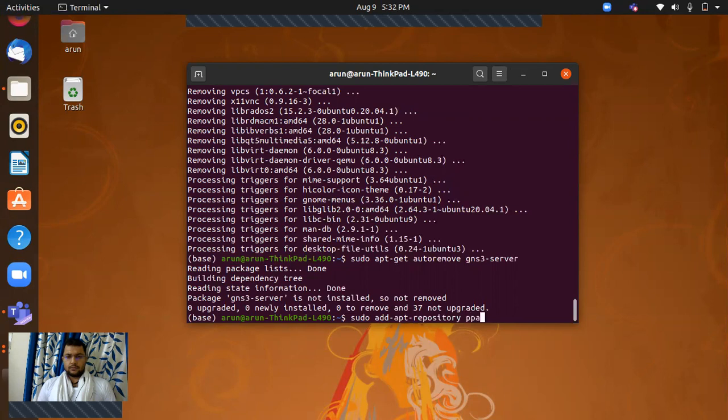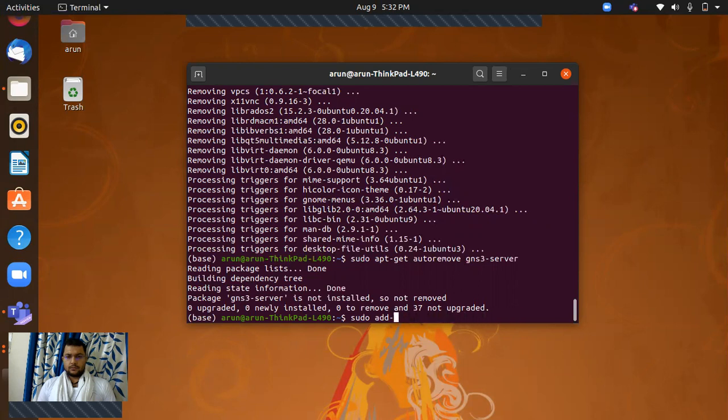The repository name is ppa:gns3/ppa. I will not run this command since I've already added this repository, but the very first time you start its installation, you have to add it.